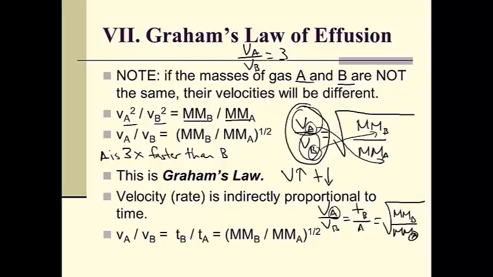So watch for these things in word problems. When they say something goes so many times faster than the other one, make sure that if they say A goes faster than B, A has to be on top, B has to be on the bottom. Also watch out if they give you the time in seconds, make sure you use the time equation, not the velocity equation. And the review.